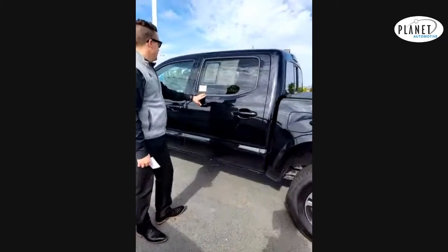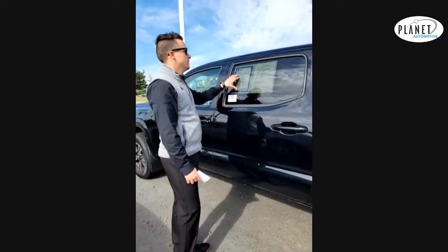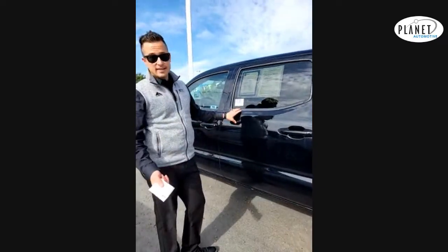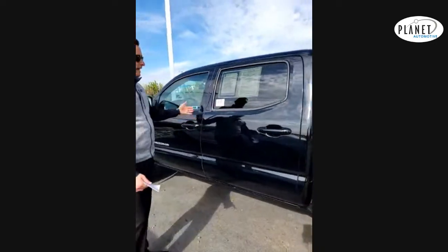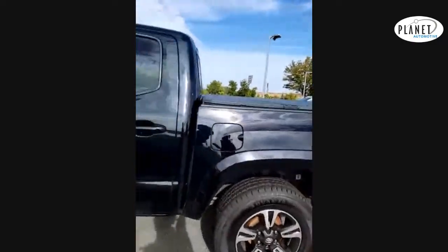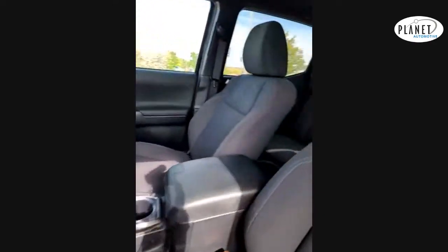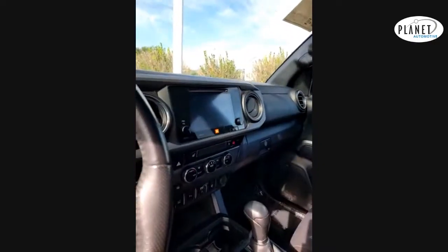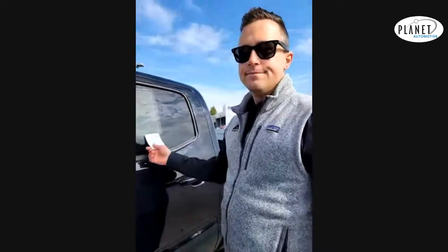So this is going to be a very high demand vehicle. This is a 2016 Tacoma. It's the double cab. It is 4-wheel drive. It's the V6, 40,000 miles. So it's open, which is nice. Clean. You know, it's a truck. It's not going to be loaded with technology in 2016. But if you're looking for a truck and you're looking for a Tacoma, you know how hard it is to find one. Found one.